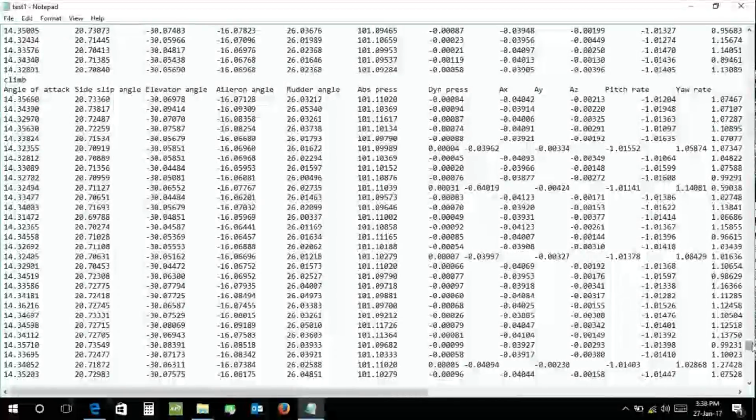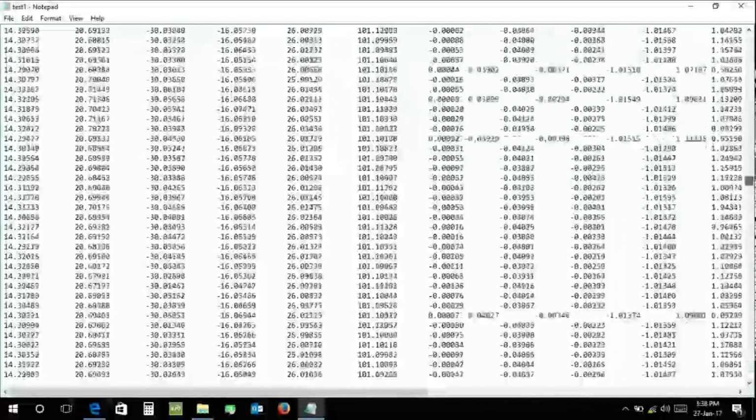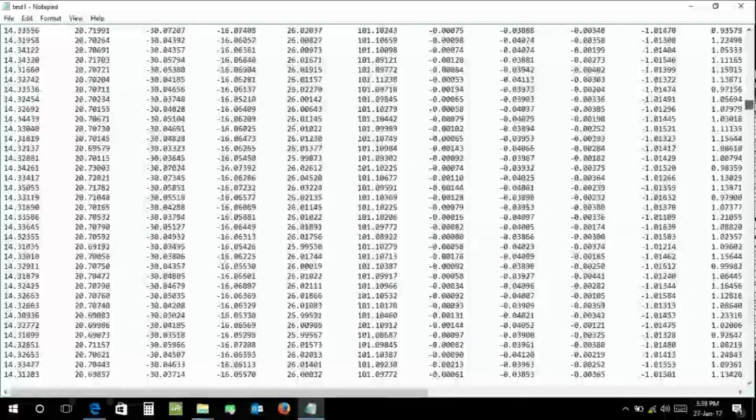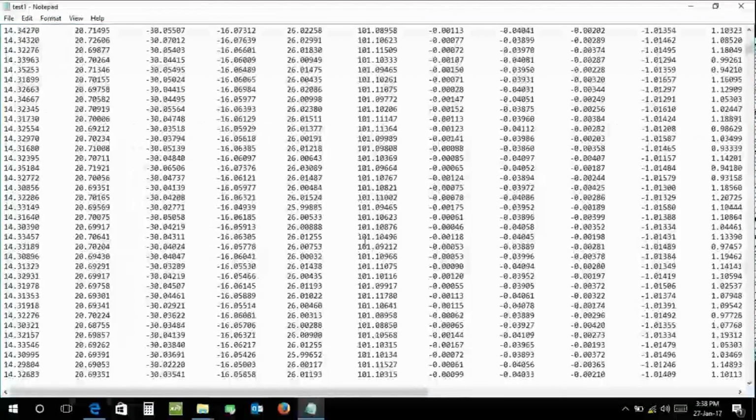When students perform experiments, you get these data from the FDR, or you can collect it manually also, but the FDR data are more accurate because collecting manual data will involve instrumentation error, will involve human error, plus people have different perception of different readings.